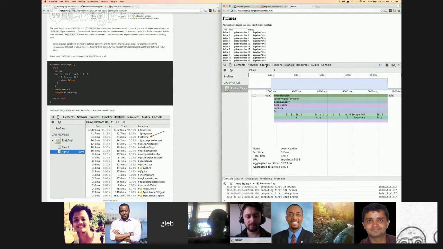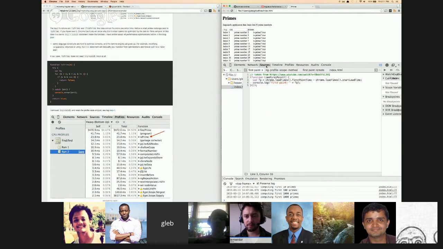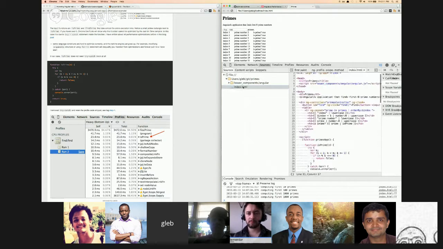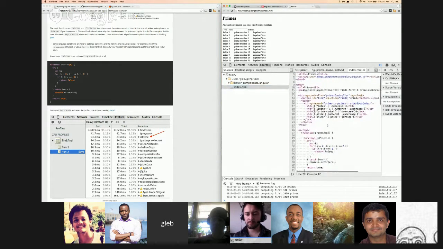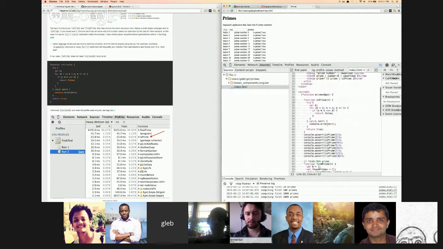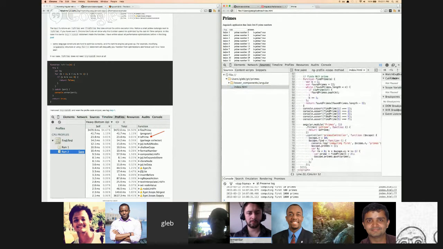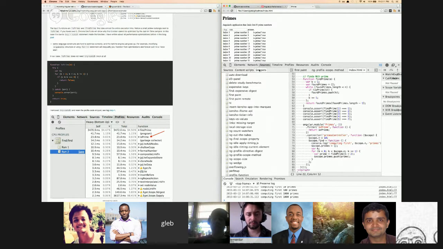Luckily, we can do it using an interesting feature of the Chrome browser. If you go to the Sources tab, you have a couple of tabs on the left. One is index, right? This is your application. Here's my isPrime function, find prime. So this is basically my code that the page loads. The second tab shows content scripts. These are scripts loaded by Chrome extensions. And finally, there is a last tab called Snippets.